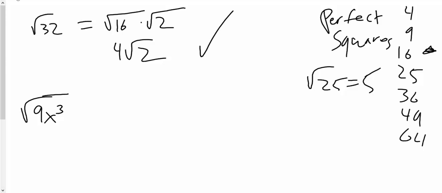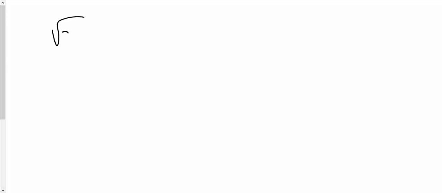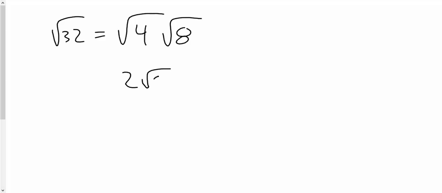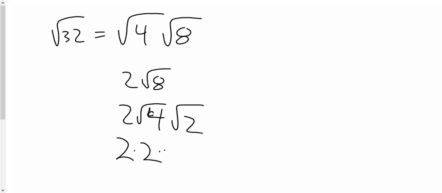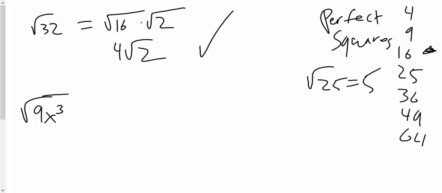If the number inside simplifies further, you need to continue. For example, you might have said, well, 32, isn't that really 4 times 8? Yeah, it is. 2 root 8. However, 8 simplifies into 4 and 2. So it's 2 times root 2, which is 4 root 2, which is the answer that we had gotten before. So try to choose the largest perfect square, in this case 16, that divides out evenly.